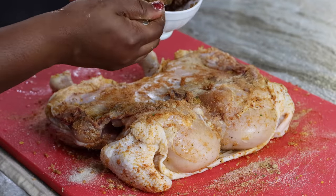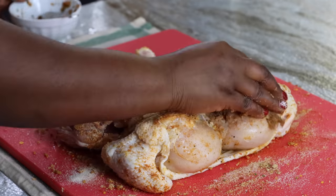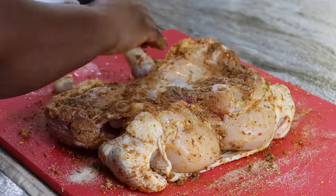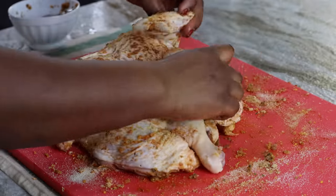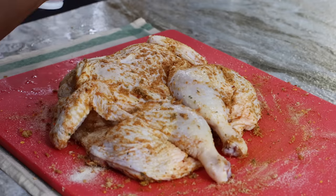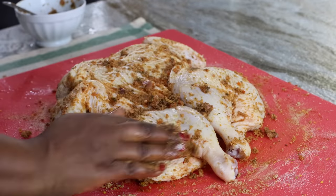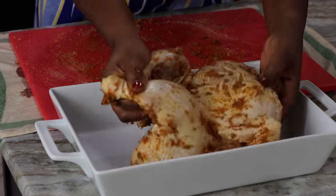I'm also going to apply some of my homemade all-purpose seasoning. This has rosemary, thyme, oregano, some peppers, more ginger, a whole bunch of stuff blended together. I have shared the recipe here before and I'm going to link it for you.